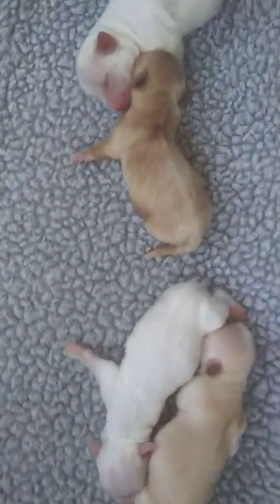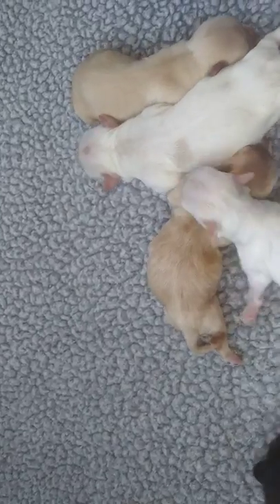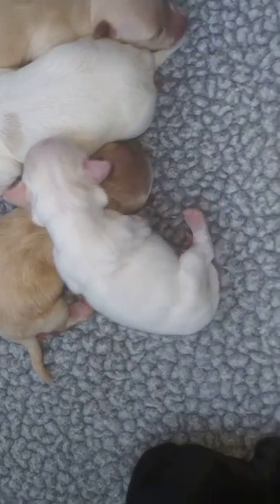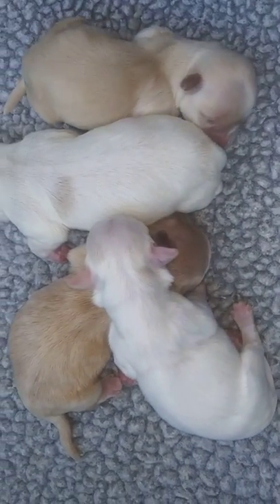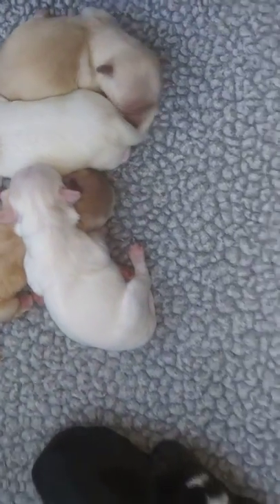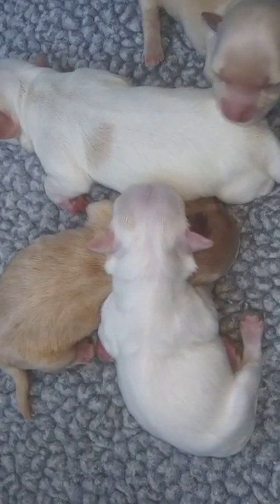And then these are the girls. So these are the girls. We have a lighter one — it's going to confuse you if I say chocolate, but her last litter these were all chocolate pups. Her whites were all chocolate; they had chocolate pigment. You can see she was born white completely, but you can see she's got a spot on the top of her head.